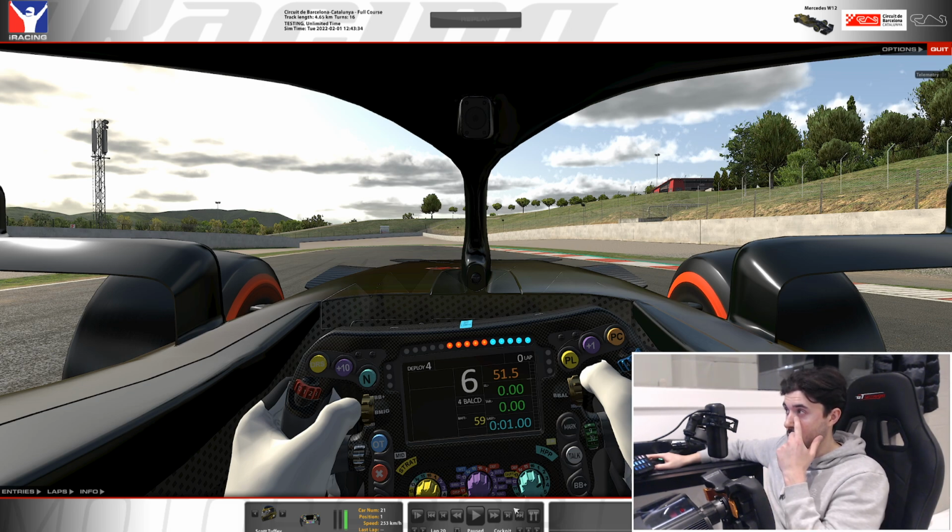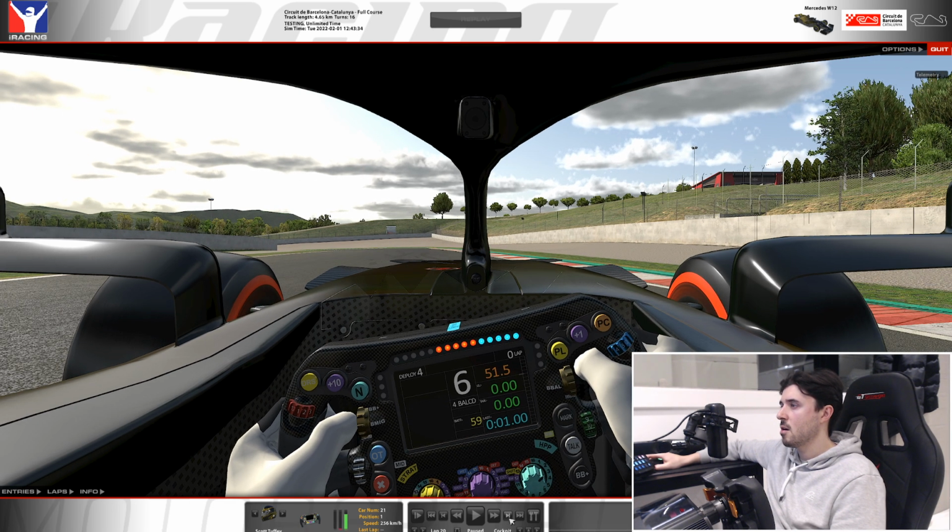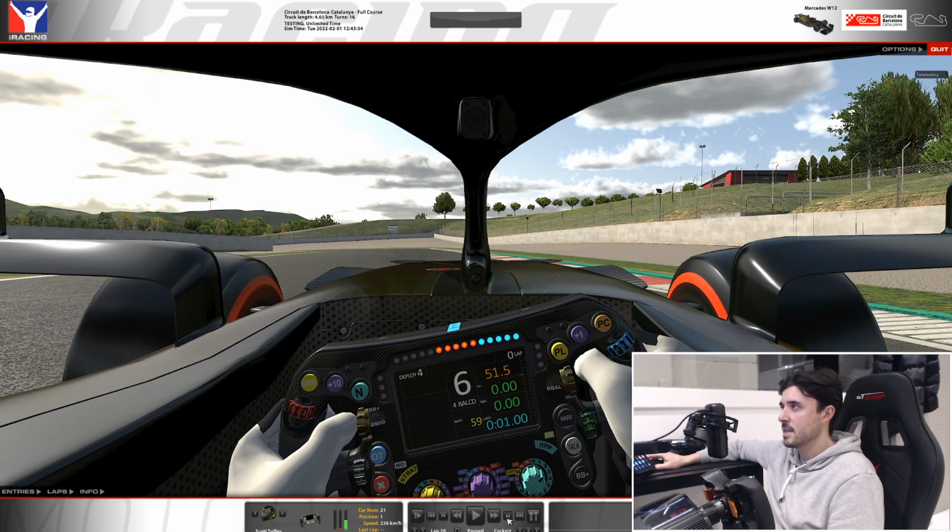So this is a difficult one because there's no board markers to indicate how far away we are from the corner. It's very difficult to pick out a visual braking marker. The thing that I do keep an eye out for is in my peripheral vision, there's a couple of these dark lampposts. I'm going to say they're lights, like floodlights.